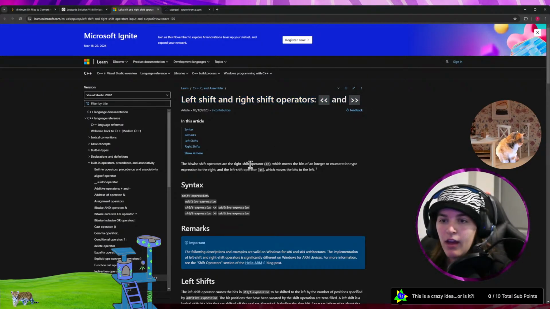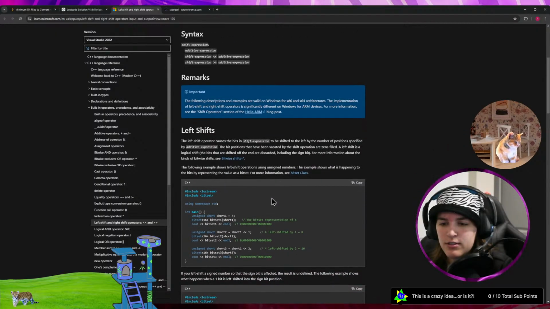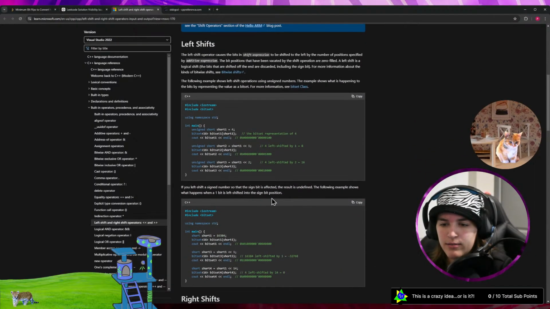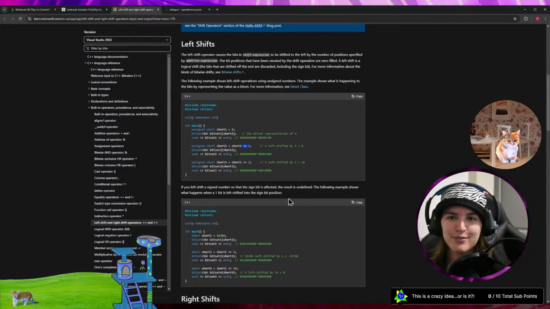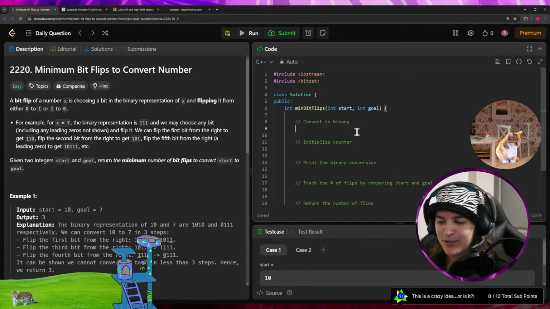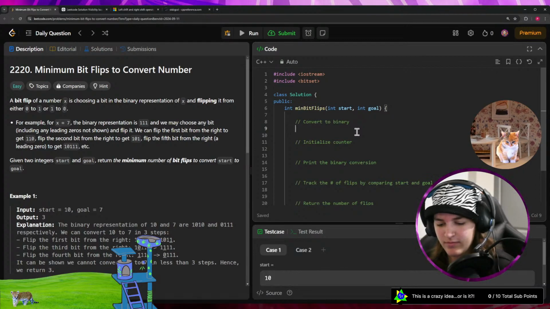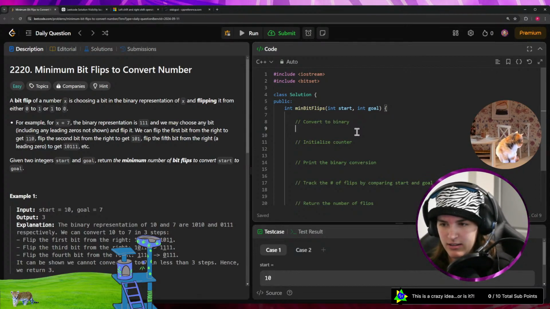Okay, so essentially what's really cool is that if you use a left shift, which is this symbol, you can literally divide the number by 2, which is really fun because it's a little bit more efficient, but again, it only really matters if you're trying to play with efficiency. So it's pretty cool.